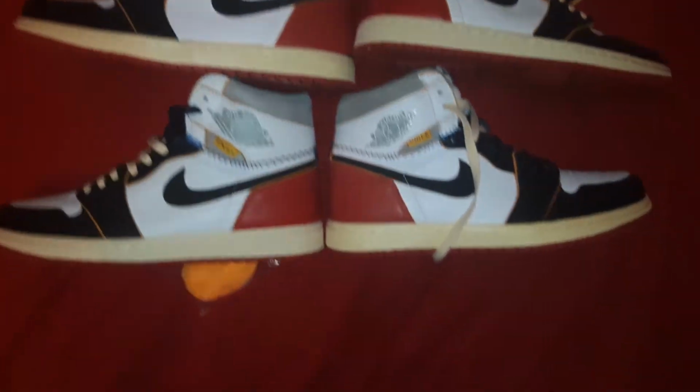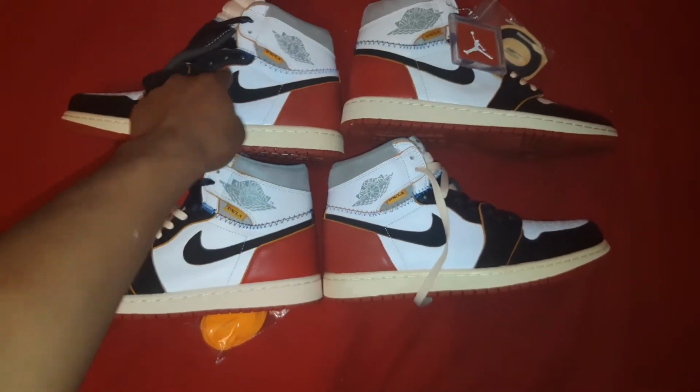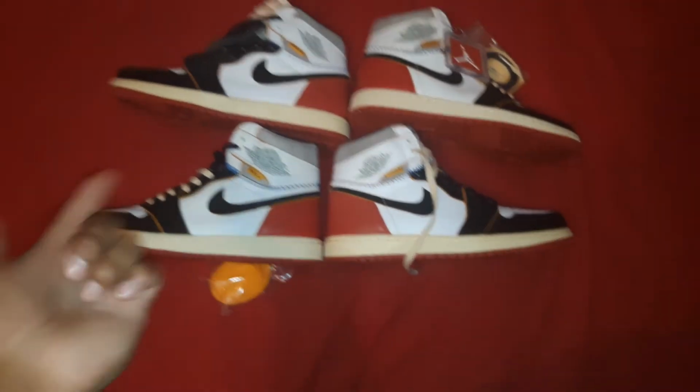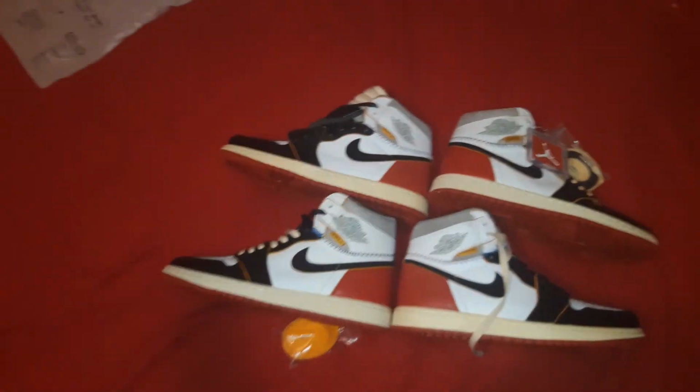There we go. So we got Wish, direct seller. That's the difference in the quality. One took a month to come in. The other one took a week to come in.